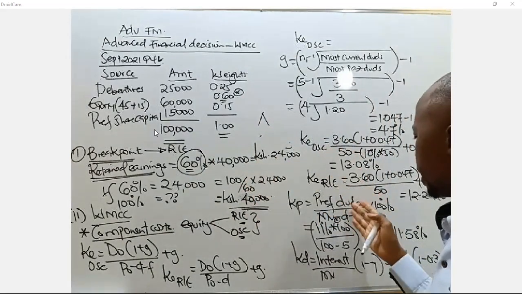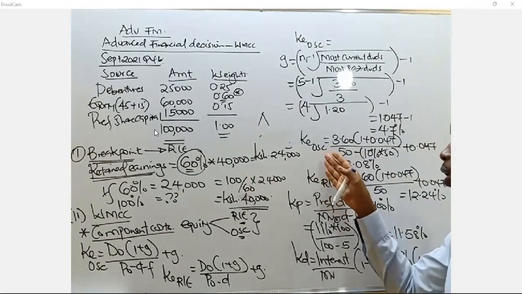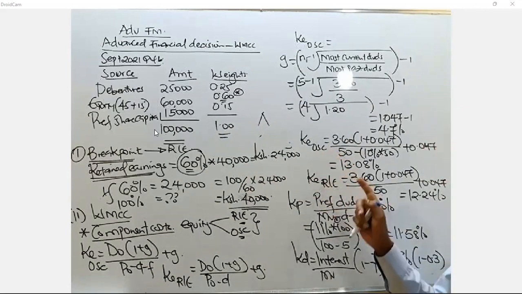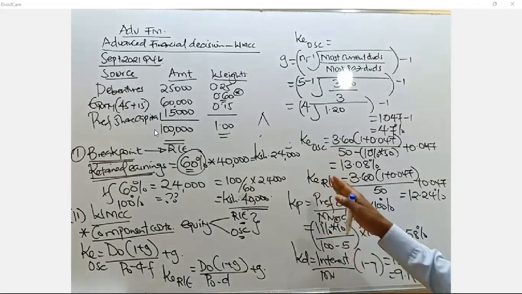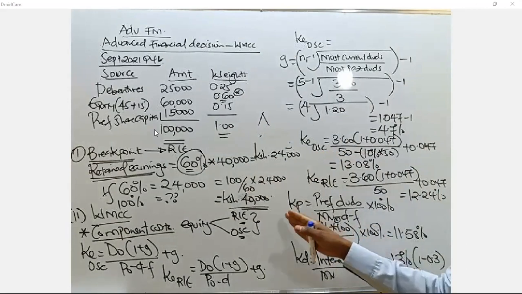So I'm saying that I was here to explain about the ordinary and the retained earnings. And I said, we have to look at the cheaper source, which you can utilize when you are raising additional funds. Now, once you finish computing their proportions, you can continue with the next component cost.